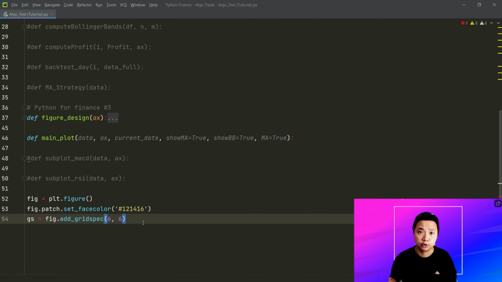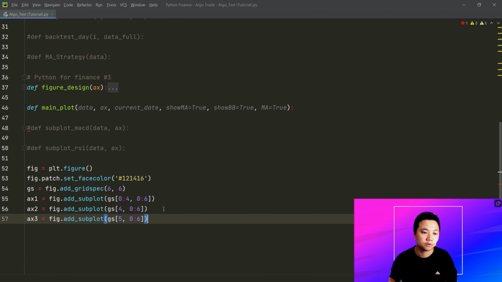And finally, I will create a 6x6 grid, and this color is just like a black color. And then you can create 3 different plots: the main plot, the subplot MACD, and also the subplot RSI.